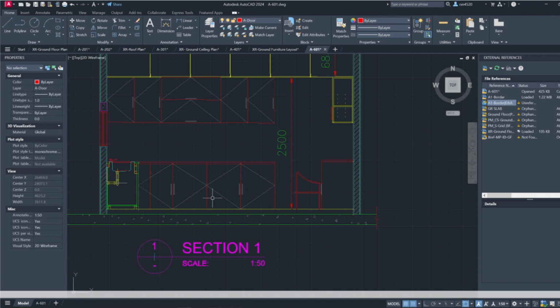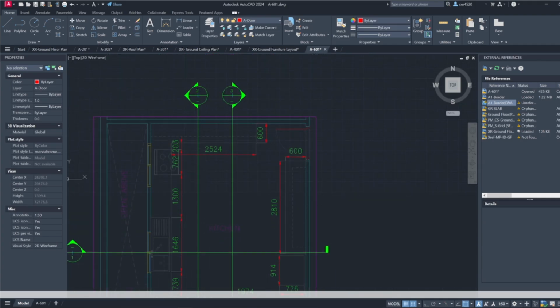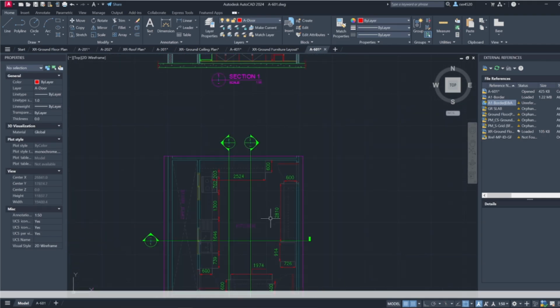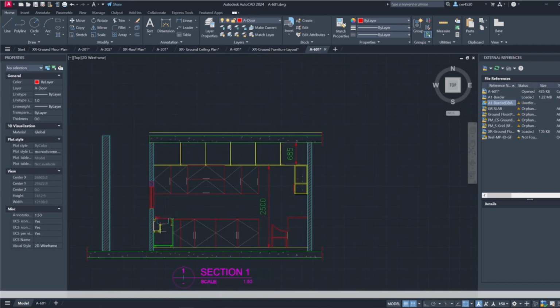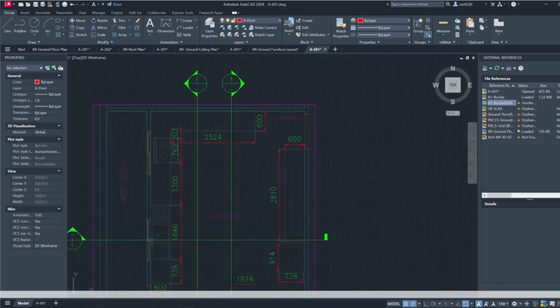I also have the countertop being shown with the cabinets that are opening in so and so directions, and the top cabinets on top of this one. I'm showing what's going to be the height of the ceiling. And then I'm also having a chair over here. I had a chair in my furniture plan, so I have also shown that chair over here. And then I also have these particular cabinets.